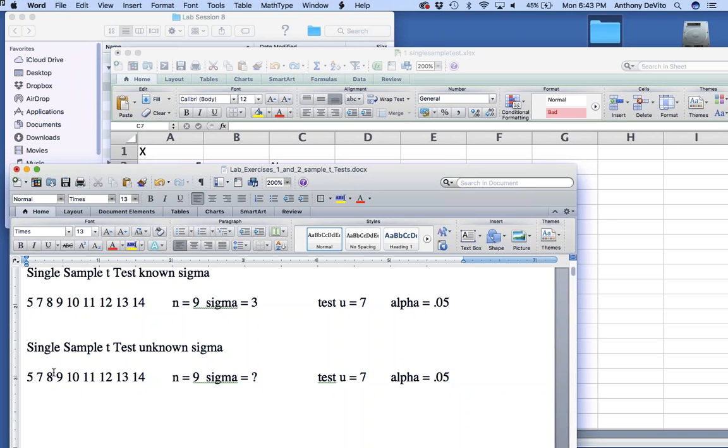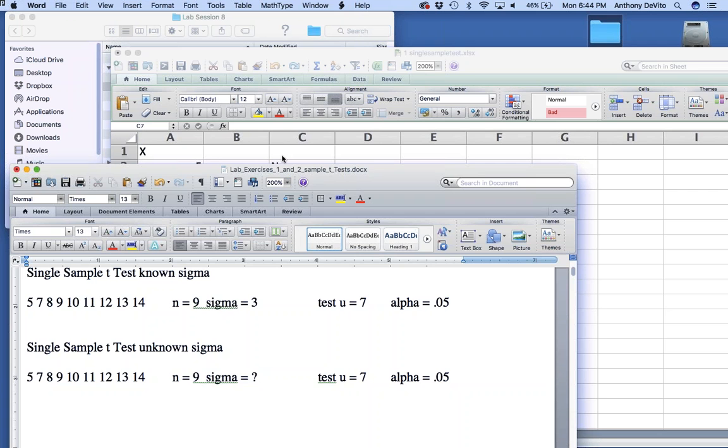So what do I know here? Single sample t-test. I know the mean of a population that I want to compare this to. I don't know the mean of my test population. So what I'm going to do is take a sample of 9 people from my test population, find the average, and then compare it to the mean of a known population that I want to decide whether it's the same as or different from. In this case, I don't know what sigma is. Sigma is unknown, right? So the only way I can predict the variability in the population I'm taking a sample from is by calculating the standard deviation instead of having sigma.